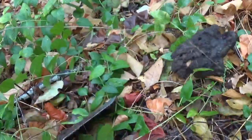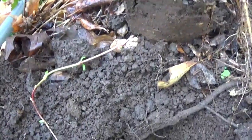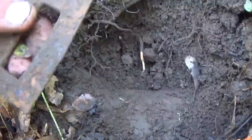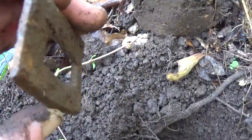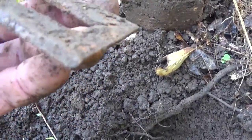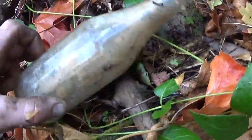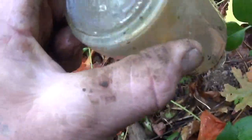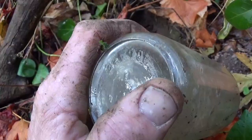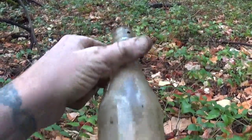Not necessarily native. And I got a good signal. It's pretty far down. This ground actually looks pretty clean from garbage and compacted. I don't know what it is. I feel like it's part of the older site though, so we'll take that with us. Now that actually looks a little bit older. The seam goes all the way to the top, but it is, yeah, I mean it's marked, but you can tell it's probably like a ketchup bottle or something from a little ways back.